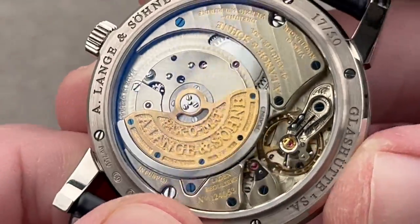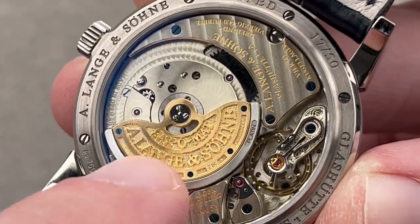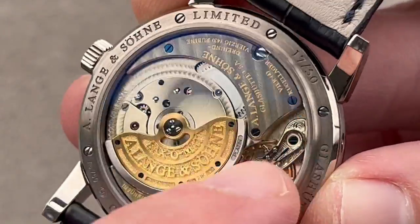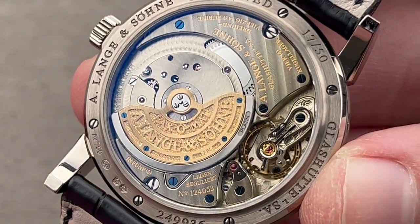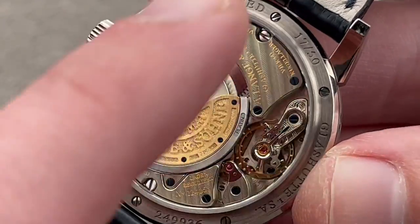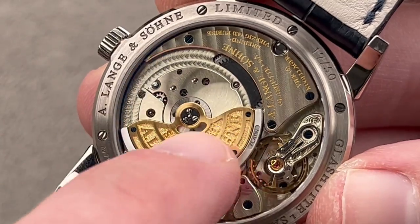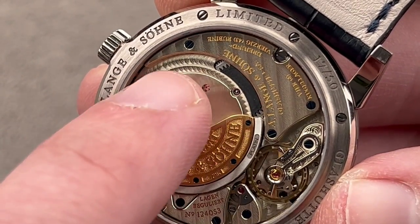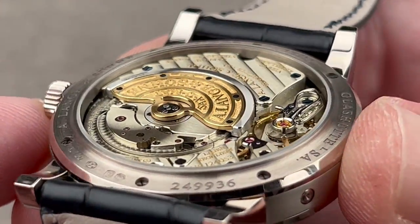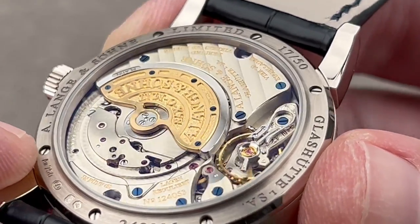Look at the richness — a 21-carat solid gold rotor, and the mass attached to that solid gold rotor is itself made of platinum. Ratchet wheel black-polished. Bridges and plates in nickel-copper-zinc alloy known as German silver, or métal in French-speaking Swiss watchmaking — the copper gives it its golden hue. You can see snailing and solarization underneath the wheel, and below that two different concentric layers of engine-turned perlage. The bevels are world-class: the anglage on the rotor, the mass, the bridges — perfectly rounded and mirrored finish by hand.